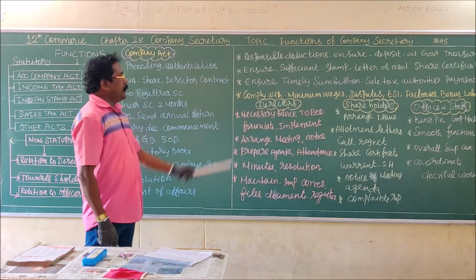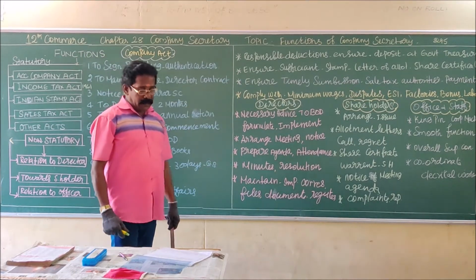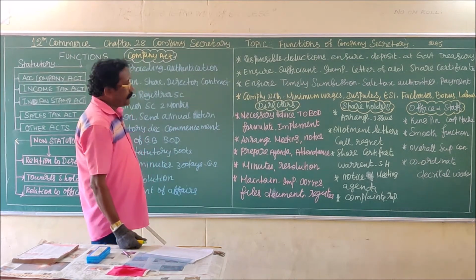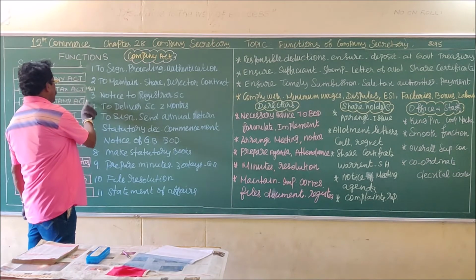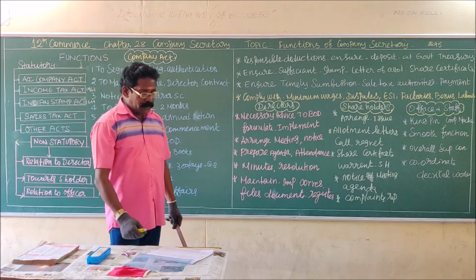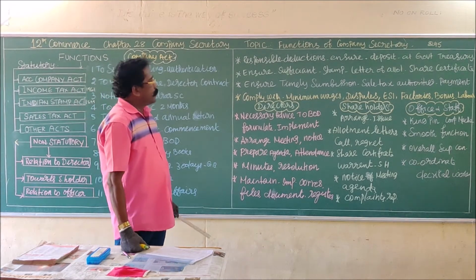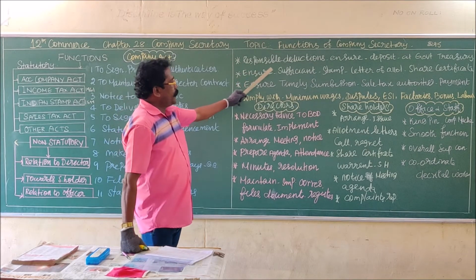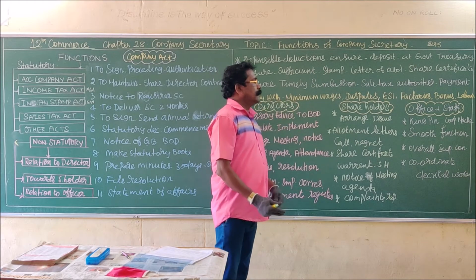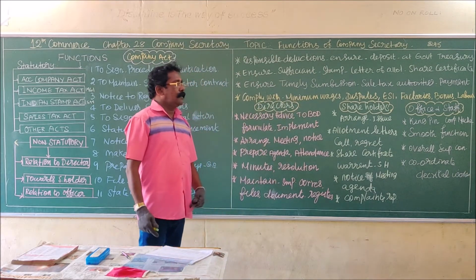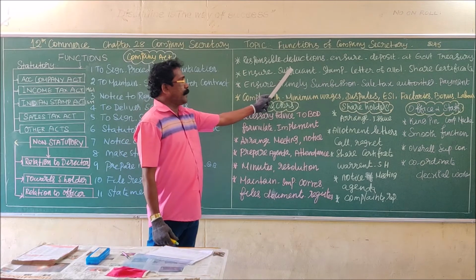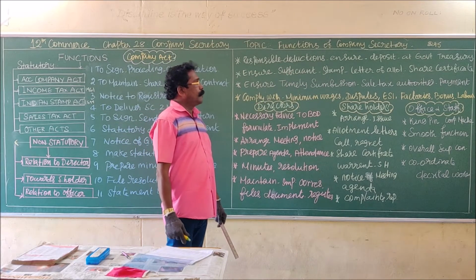The next one, another important duty, is as per the Indian Stamp Act. The Indian Stamp Act was passed in the year 1899 for the first time. After that, many amendments took place, in the year 1961 also. So the secretary ensures the fixing of a sufficient amount of stamps on the various documents prepared or maintained by the company.